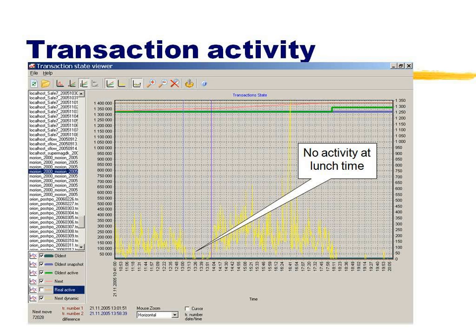Here is the lunchtime, you see. No people working with your application, with your database and application. And here is the end of the working day. You also can understand how long people are working in your company.